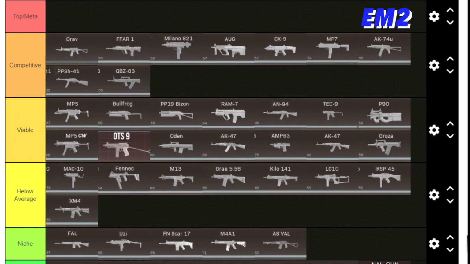The EM2 is a weapon that can be very competitive as a long-range AR, but if we're talking about a sniper support, only very good players can make it viable, but for the average player it's going to be below average, so I would not suggest using this.